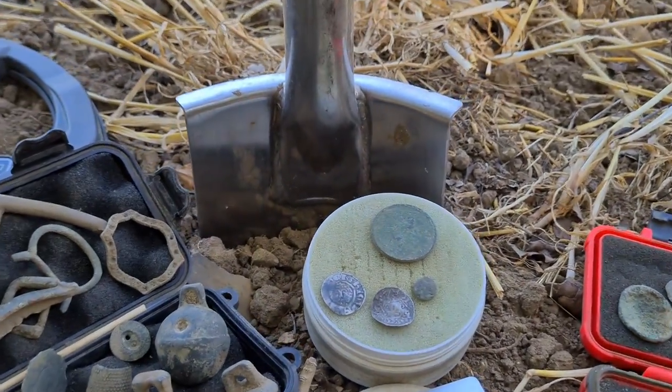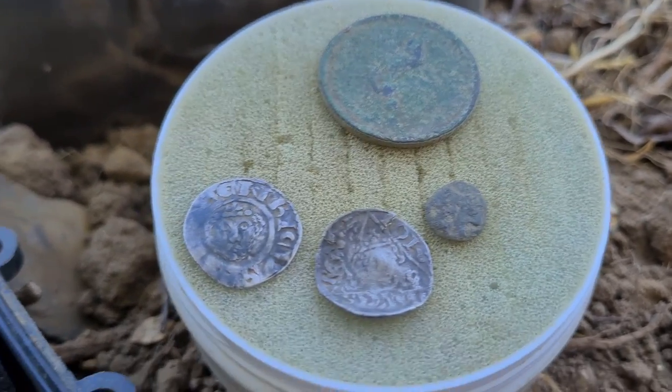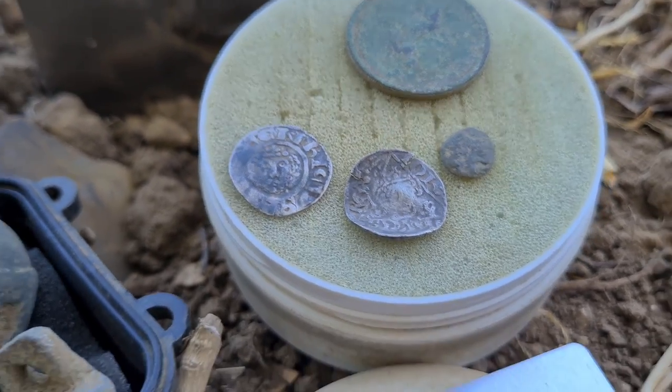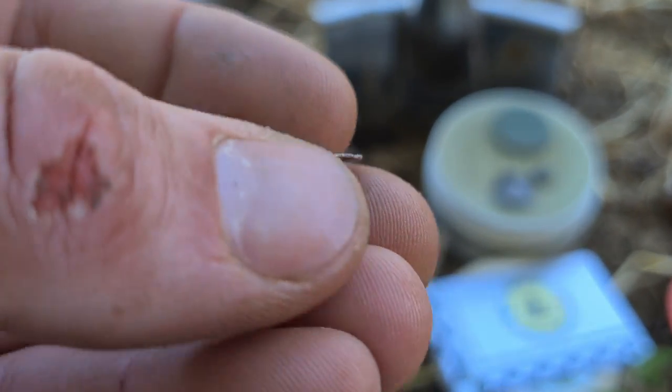But yeah, and my coins. Look at that. What do you say? Two hammered coins in one day, and they're both a John, I think. I'm pretty sure they're both Johns, but they are absolutely incredible. Who doesn't love a hammered coin?